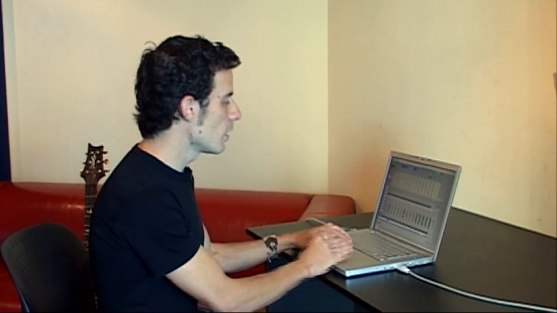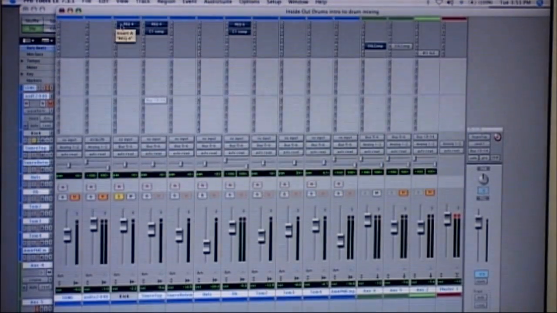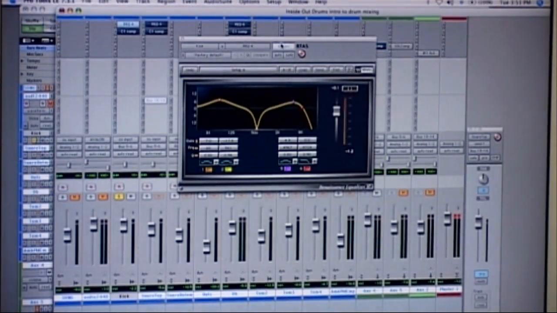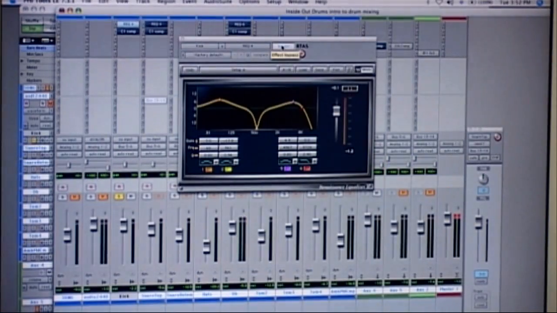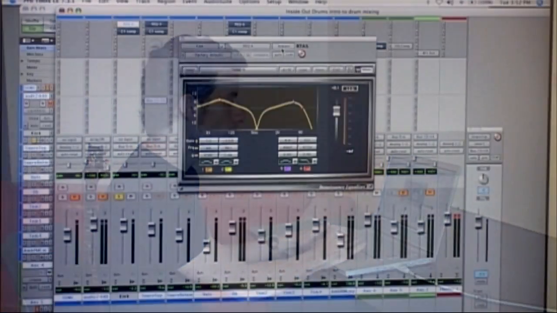That's actually a pretty well-recorded kit, but I want to make it sound even better. So let's start with the kick drum. I pushed about 7 dB at 60 Hz because between 55 and 90 Hz is usually where you feel the kick kicking you in the chest, so to speak. And then I pushed a little more at about 5K because I also want the beat to cut through the track. I then took out some at about 500 to clean it out, make it sound a little tighter and less boxy. So without this EQ, it sounds like this.